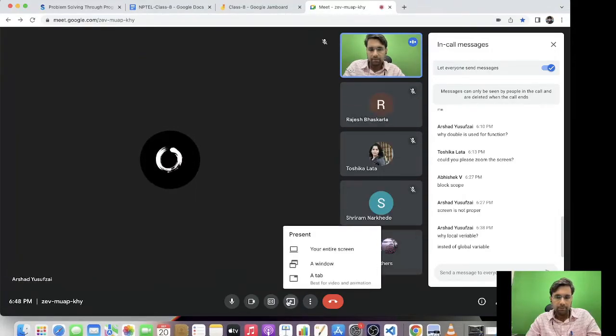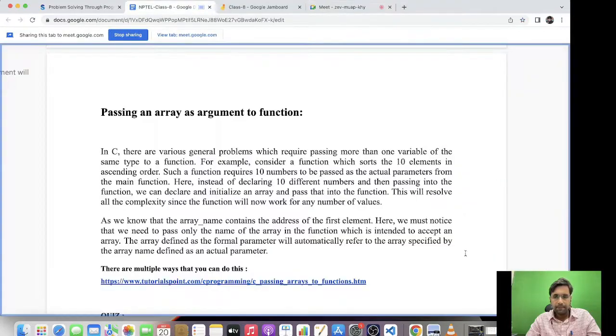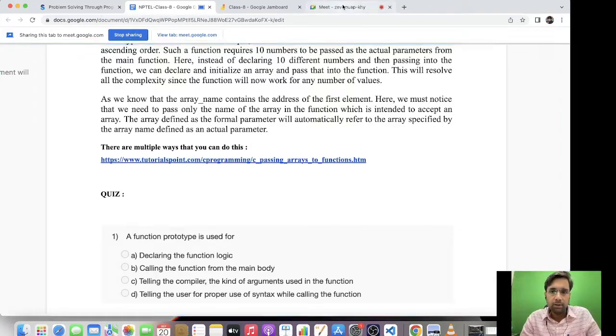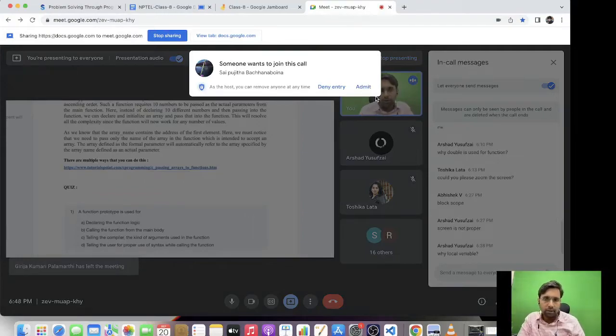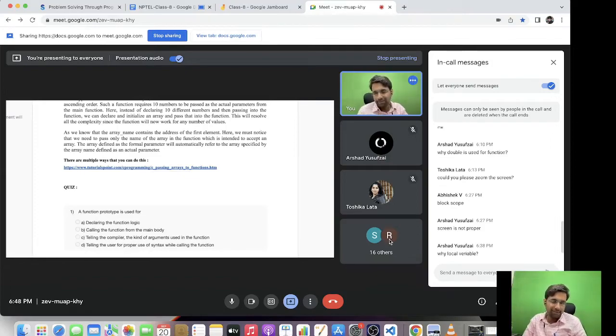Let me post this question. Function prototype is used for what? Option A, B, C, D. What will be the answer for question 1?